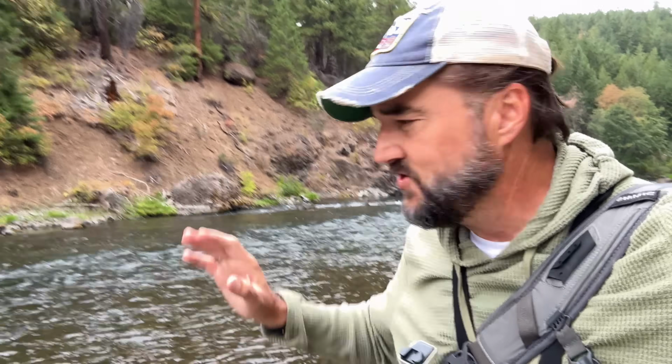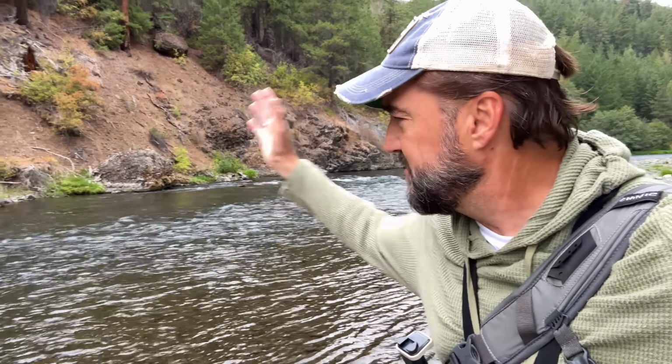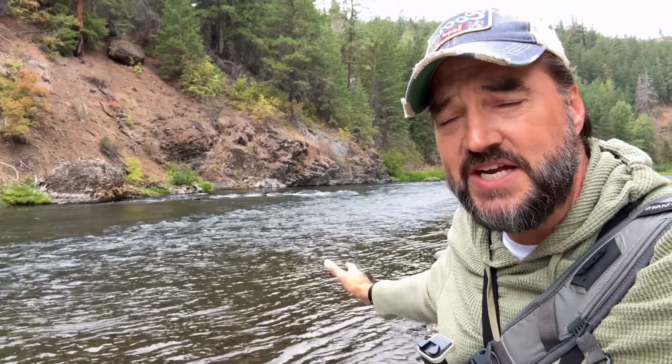It's not always just the same thing, right? You want to be random in your approach, but intentional. Start up close, fish every little section, make every sort of cast, whether it's across, whether it's upstream, whether it's a quarter of the way upstream, whether it's downstream, work that whole section.